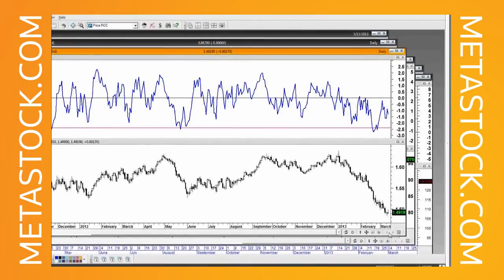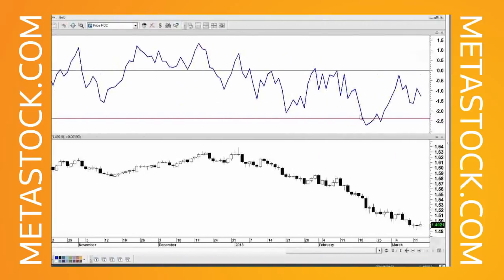It's too much. What does it mean? Speed limit, right? Or the over extreme. It means that it's too much, right? And if you check it for the instruments that you are trading, you will see that most of the time the bottoms of the oscillator align with the bottoms of the prices.